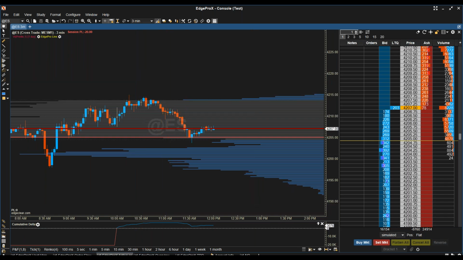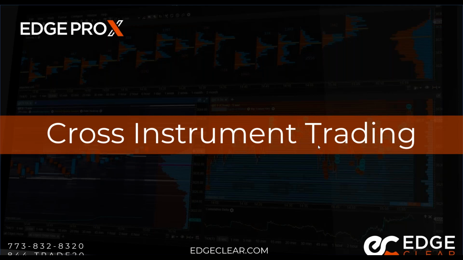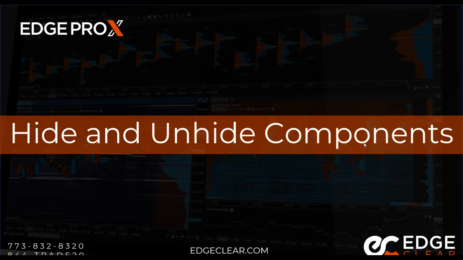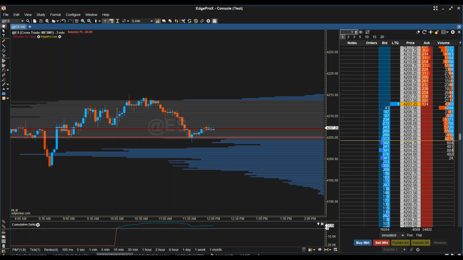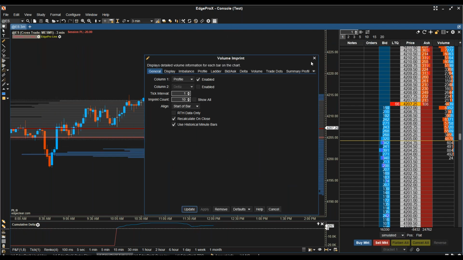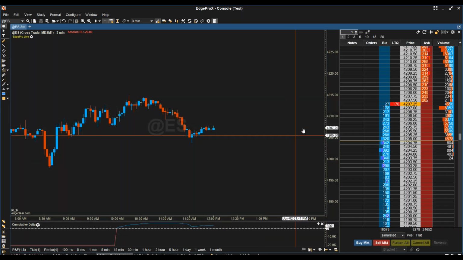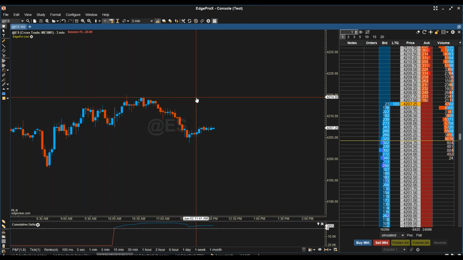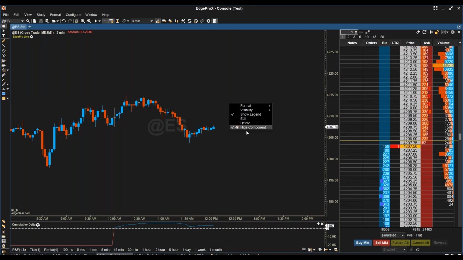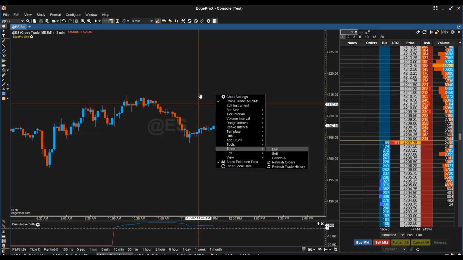Then moving forward to show you guys how to hide and unhide components. This is something that I've been getting a lot of questions about, and I wanted to show it because it can easily be done accidentally to hide these products here. Basically what happens is you hit hide component, and it gets rid of the entire volume profile completely. To bring it back, all you have to do is right click the chart.